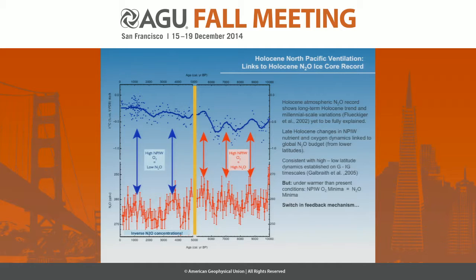This is basically along the line of the argument that the oxygen concentration of the high subarctic latitudes preconditions, or steers to some extent, the nutrient utilization, so suppressing the denitrification in the lower latitudes, and thus influences the greenhouse gas concentration, in this case nitrous oxide. However, if we step back into, let's put it as, a no-analog or non-comparable situation where we lose the ventilation signal, we see that this correlation is shifting. So whereas we have the expected anti-correlation in the late Holocene part, we see that now the relatively high values are matching more or less the peak patterns in the nitrous oxide record.